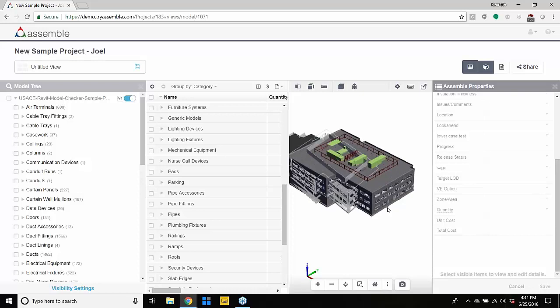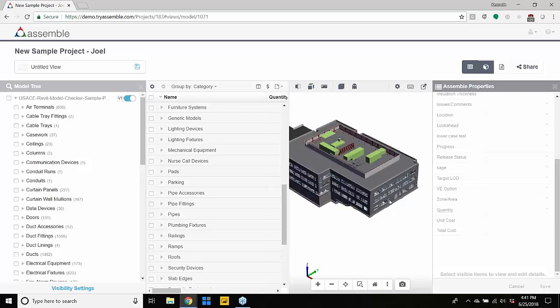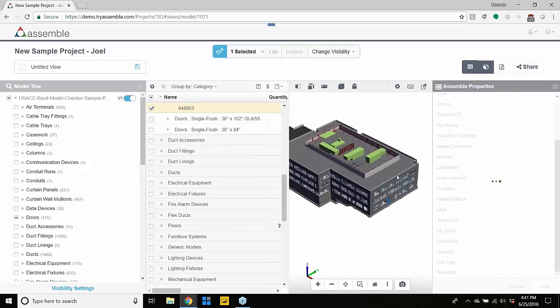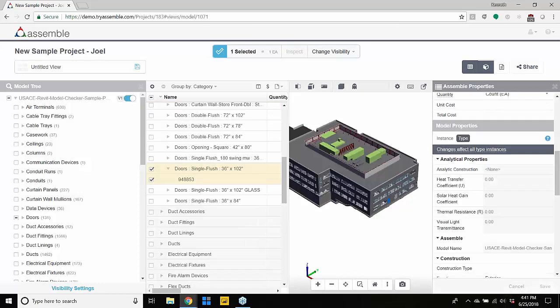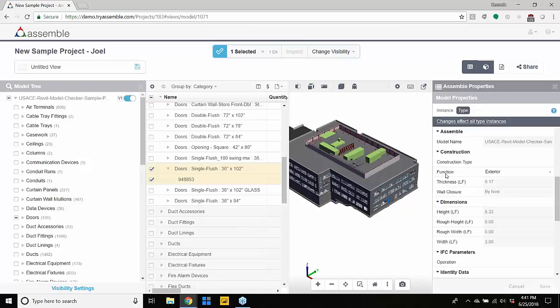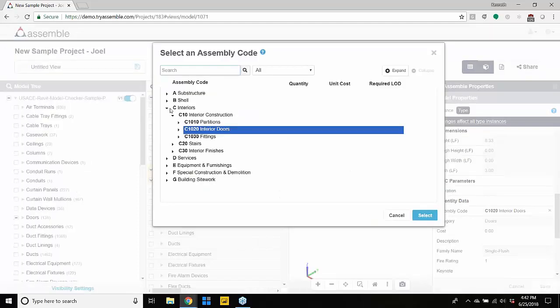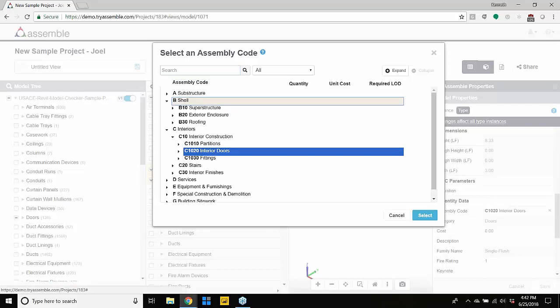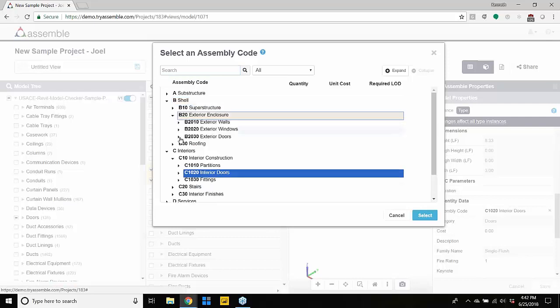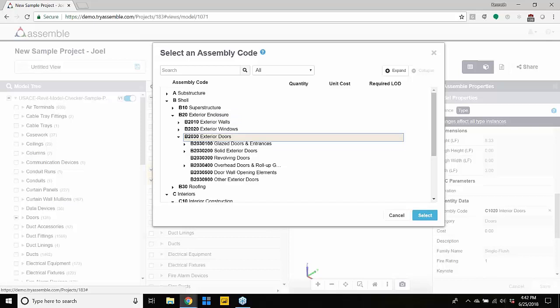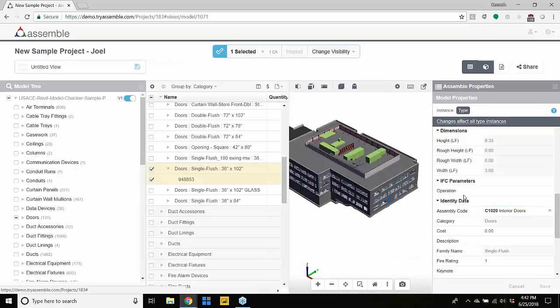Or we can start to use some more precise information for our model, like for example, a function for our doors, windows, and walls. So in this specific door, we can go take a look at, it says that it's an exterior door. Looks like it should be an exterior door. But in our assembly code, it's classified as interior. So this is something we might be interested in going back and saying that we want to go put this into our exterior doors enclosure rather than our interior. Modify that and make sure that context is correct.